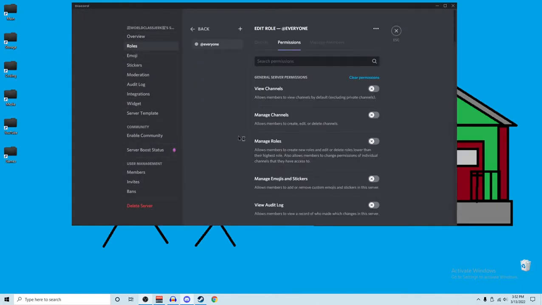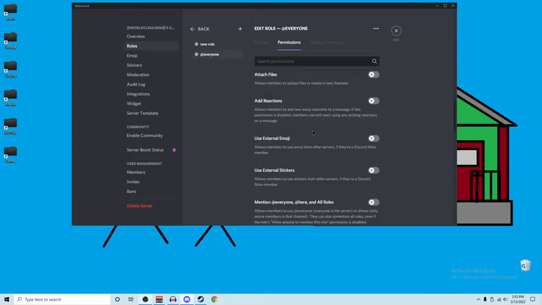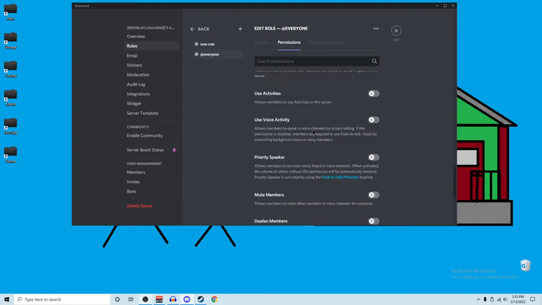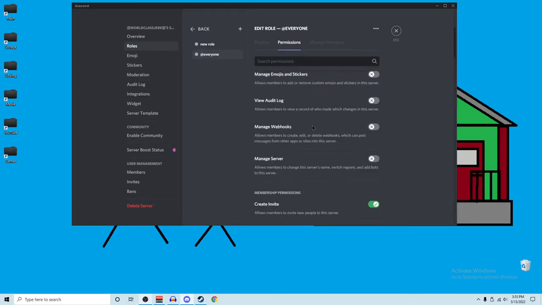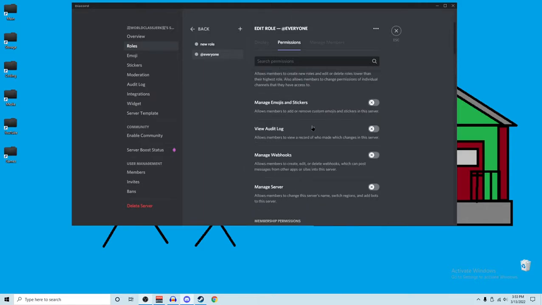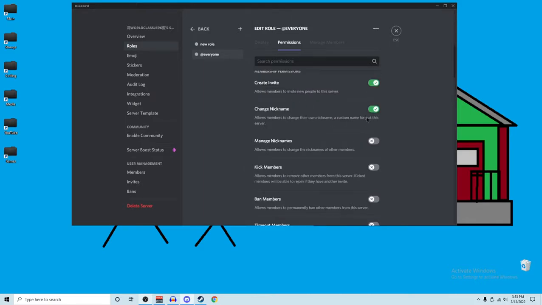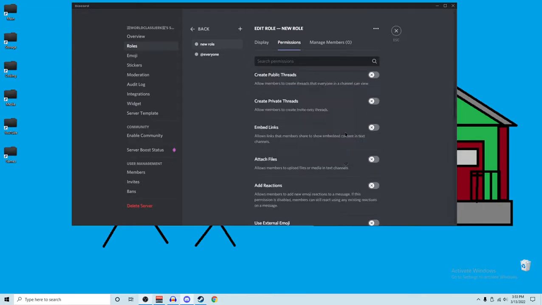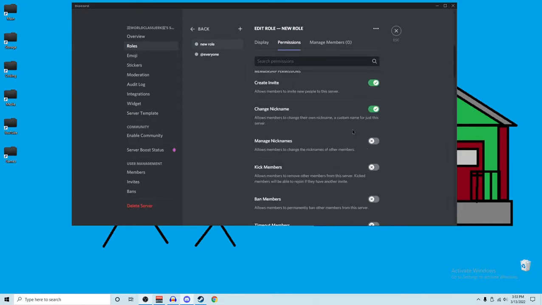Now, first things first actually, the default permissions. Let's say I create a new role right now, right? We have new role here. It's the same as what I had set for default permissions. And long story short, most of these are channel specific stuff that you can set in any of the channels that you want. So what I do is just disable everything except for these two, and now every role I create will have everything disabled except for these two.